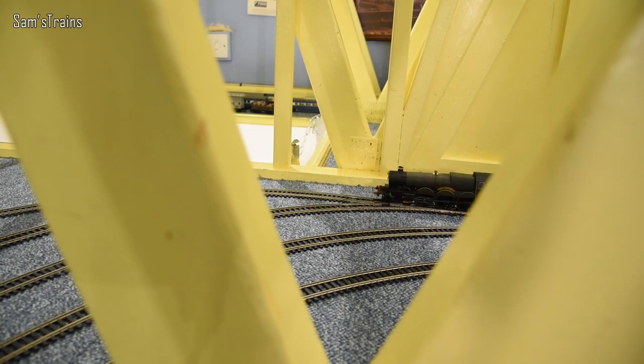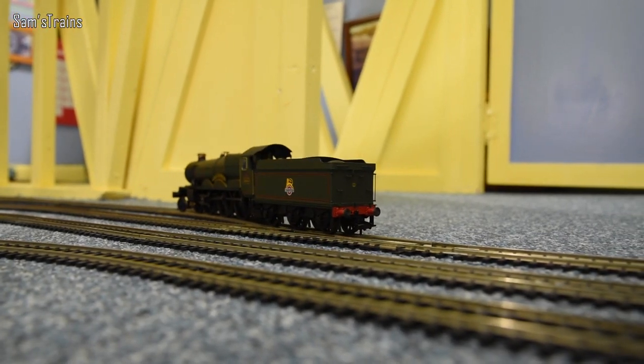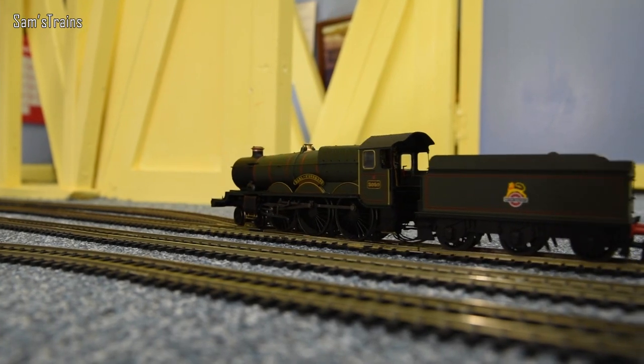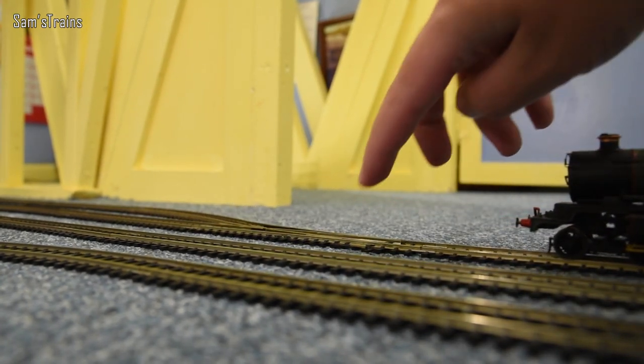There we go. Lovely. All right, nice and steadily over the points then. And that's it. And she can stop there, driver. That's fine. We'll get the sausage back, change the point.